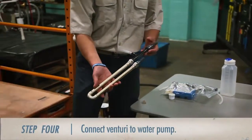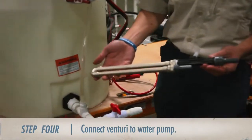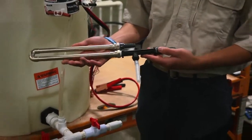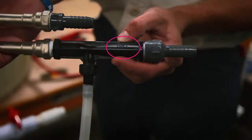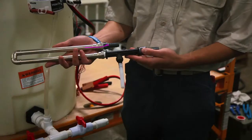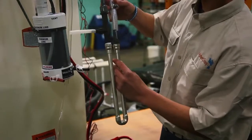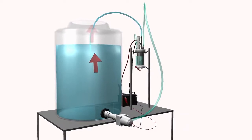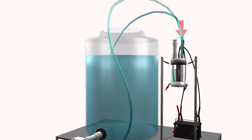The next item is to attach the heat exchanger and venturi. We can tell which way the water flows through the heat exchanger by the directional arrow at the end of the venturi. Once connected, the water will flow down the heat exchanger and up through the venturi. We need to connect the input hose attached to the water pump to the small end of the heat exchanger. With this connected, water will flow from the pump out of the tank into the heat exchanger.